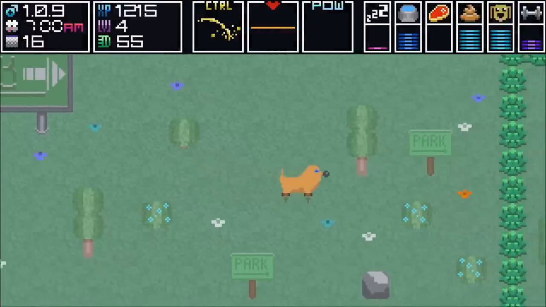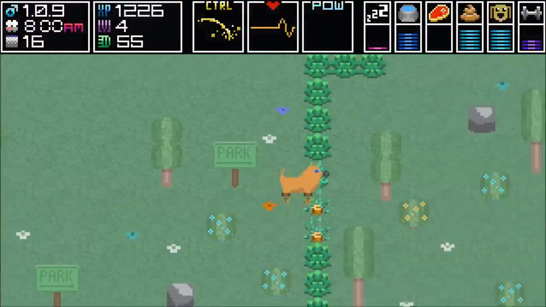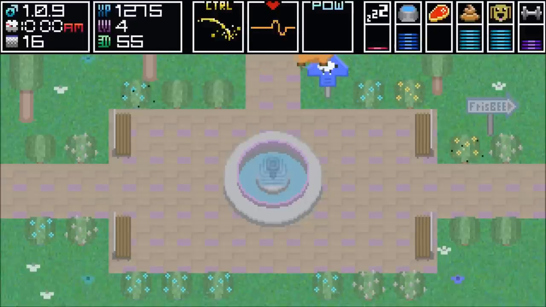What? It ran away. Park. Ooh, the dog park. Let's do it. Oh, there's fleas over there. We don't want those fleas. Frisbee! Woof, woof. We're gonna play Frisbee.